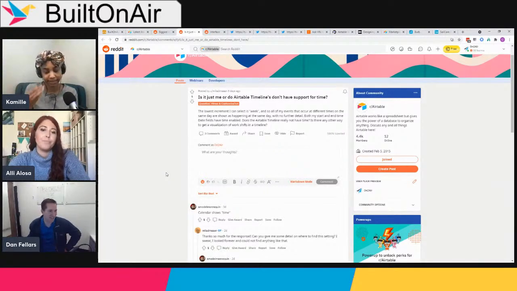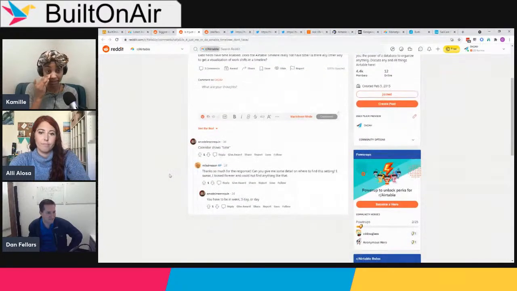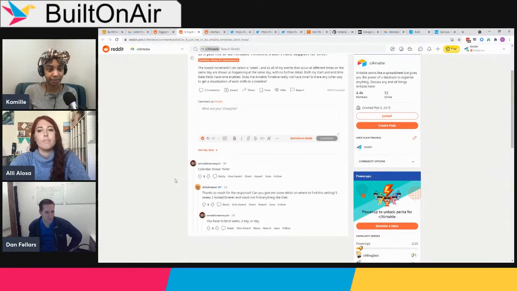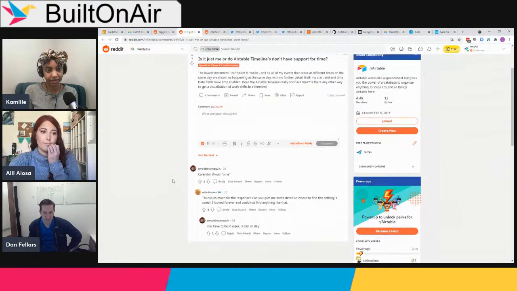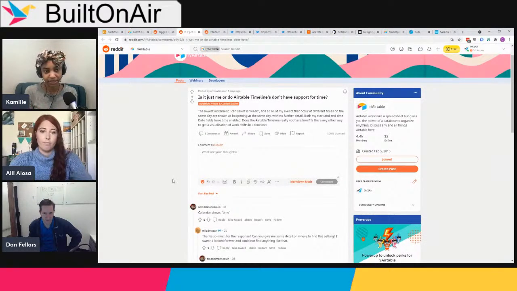Correct. Right. So I noted that when Timeline first came out, it was the same thing with the app. You couldn't do it in the app version either, but in the view version, it would be nice to have smaller increments other than week, even if the smallest increment was day. I don't know if we need to get all up in the hour per se, but it would be nice to see a smaller interval of time for people who are scheduling, like conferences or something, which is, I think, a common use case for Airtable, scheduling events. Sometimes you can't look at things at week level.